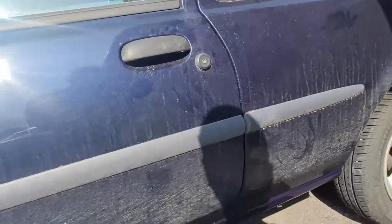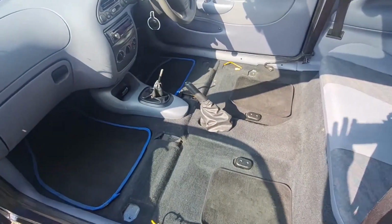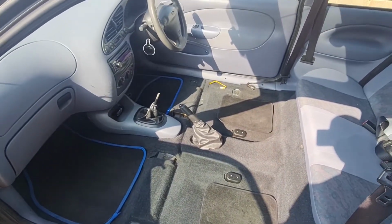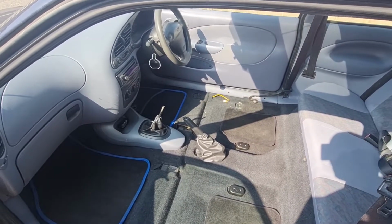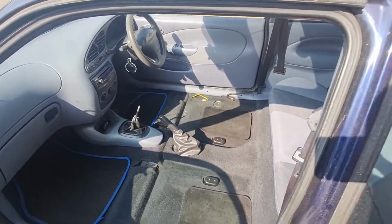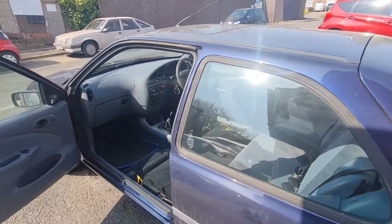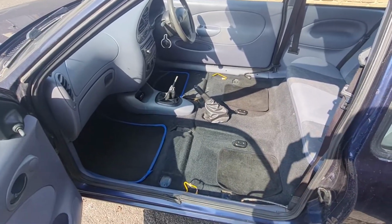And you would have seen in the previous clip, my daughter Lucy has done a fabulous job hoovering out the interior. So now we are going to get the front seats fitted back in. And then we should be onto the final stage, which is of course, clean up all this mess that's on the outside of the body from the old Sahara. So let's crack on and get these seats in and then we can start cleaning.